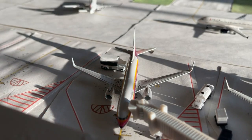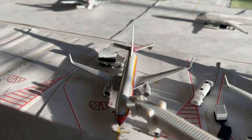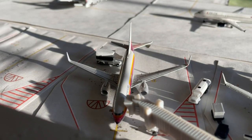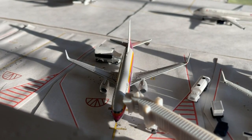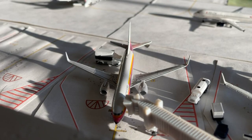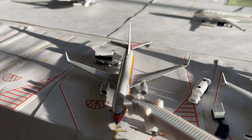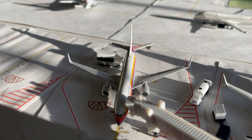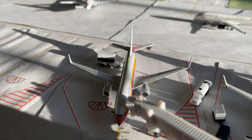It's definitely got to be one of the top routes at Dallas-Fort Worth in terms of frequencies on the Boeing 737 for American Airlines. Can't really think of anything that would top that outside of like an Austin with like 11 daily mainlines, but that's just really cool to see how many frequencies they have, especially considering how long of a route Orange County is. It's like probably a 2 hour, 45-minute flight.